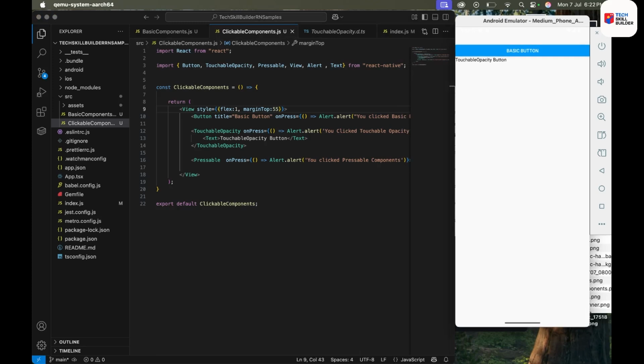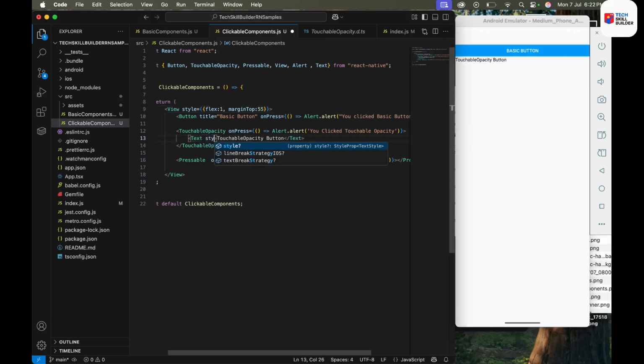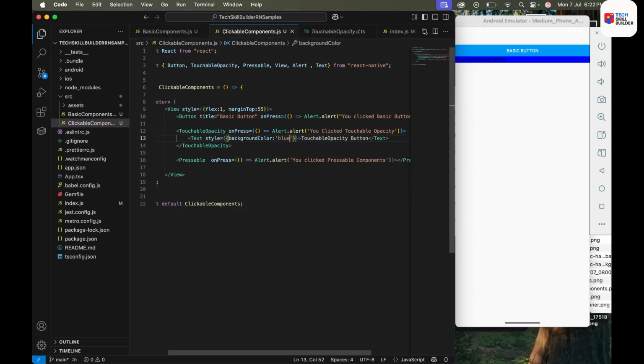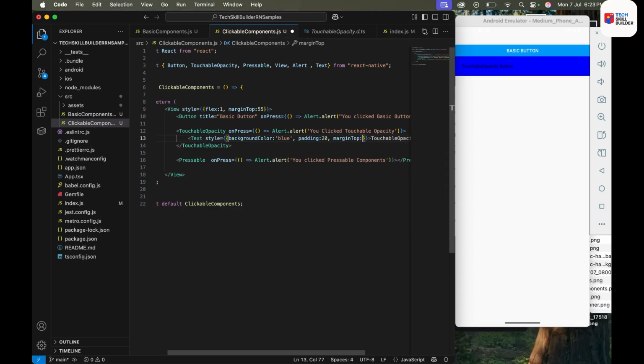Yeah, the basic button is there, and touchable opacity. So in touchable opacity, here we'll give some style like background color, maybe blue. Okay, we'll give some padding, and margin top a little bit, 20.